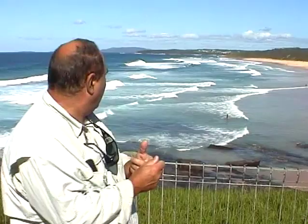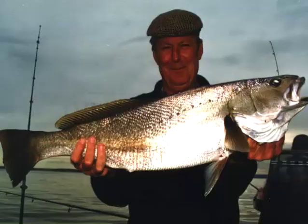Baits I would use here would be pilchard, worm bait - definitely live beach worm or live blood worm. Nippers would go down very well here as well. Fishing the really deep gutters in the evening, live bait or a big slab of tailor for jewfish. The secret of catching fish on the beach is to be a nomad. Have a belt with your sinkers and a variety of bait in buckets and walk the beach. Try a gutter - if it doesn't work, move on to the next. As the tide comes in, a gutter that didn't fire might start firing, so go back to those gutters. Don't just fish the session in the same spot - the successful beach fisherman is the nomad.